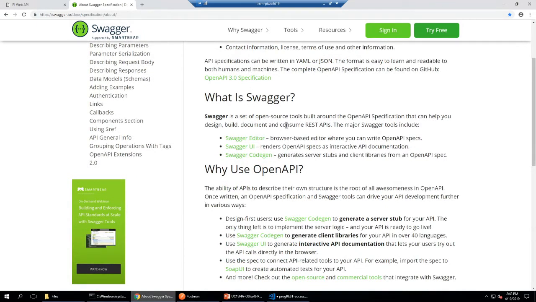One thing to keep in mind is these Swagger tools are available both online and offline. For this tech talk, I'm going to show you the online tools that are available, but keep in mind that you can always download these tools and use them offline. For example, if you are in a more secure environment and trying to develop, you need not have a connection to the internet. These tools can be offline for you to work with.